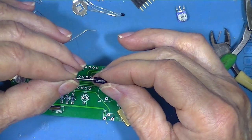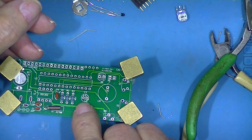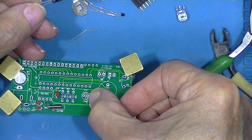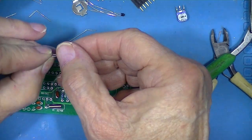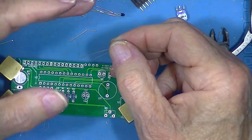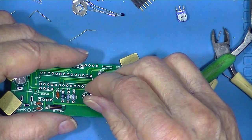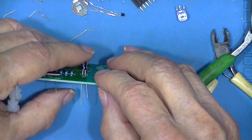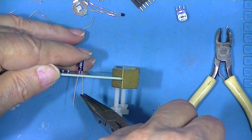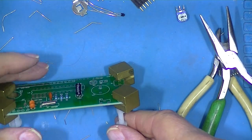So this is an electrolytic capacitor. One side of it is marked with a white band and a minus sign. See how the circle is divided in half? One side has this white marking on it. That is designed to correspond to this white marking. Then the other half has a plus in it. Well, normally, not all the time, the longer of the two leads is positive. Just stick it in. Put it down close, not the whole way. And the leads again. Now this time we have to be a little bit careful or we'll bend the capacitor. But that's okay.